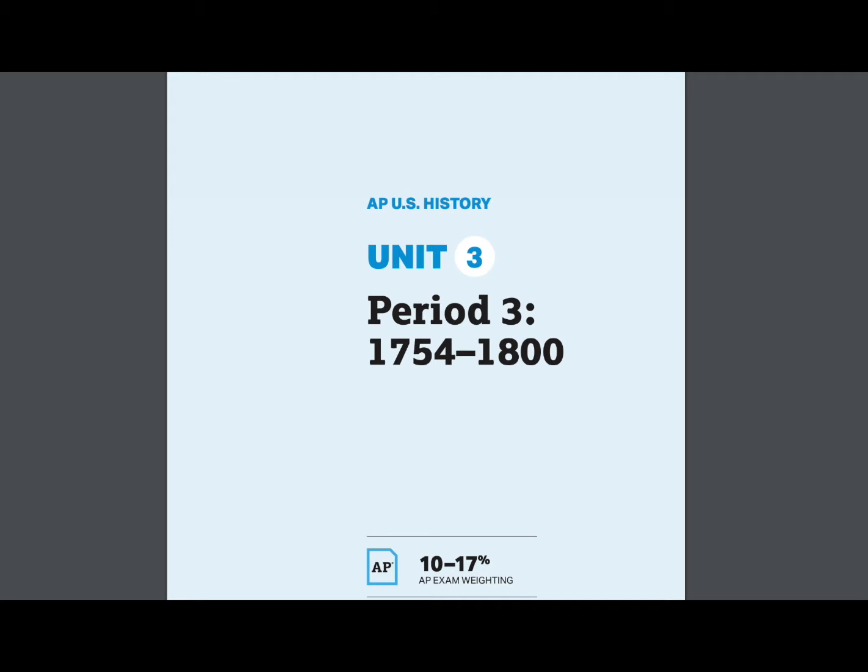And remember, a year before they had met, and they had a couple of key decisions made. Other than protesting the Intolerable Acts, they had decided to acknowledge that the British controlled the colonies, but they had demanded that all of the laws passed from 1763 forward would be repealed. So, the Stamp Act, the Intolerable Acts, the Proclamation of 1763. So basically, we'll still be part of England, but you need to get rid of all of these unjust laws. They had decided to form colonial militias, and they had started this continental boycott of all British goods.